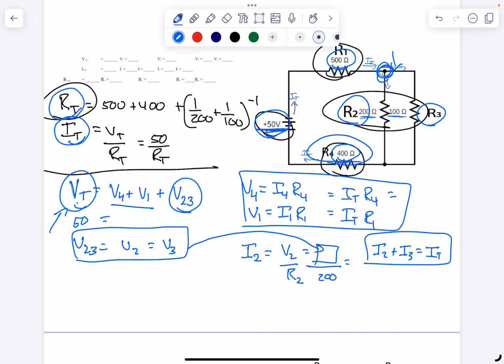Find out each of the voltages in this series portion, and you might have V2, V3, V23, but then that equals this. Then you can plug it into, the trick is what's the current in the branch, or branches, it could be multiple. To find the current in the branches, you're going to take your V2 or whatever that resistor is, divided by that R2, but that's going to be the current through this system.